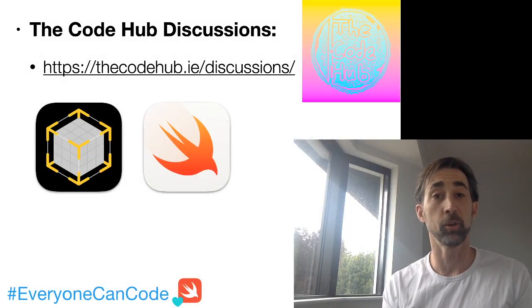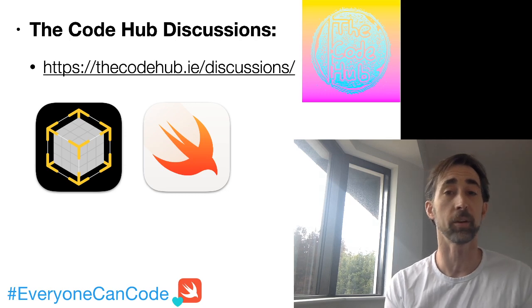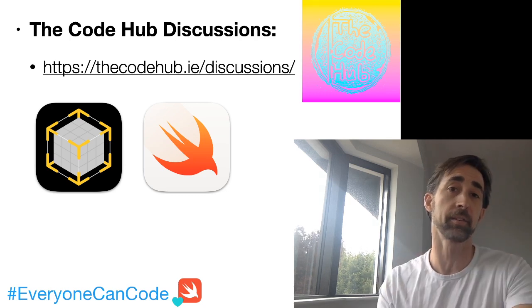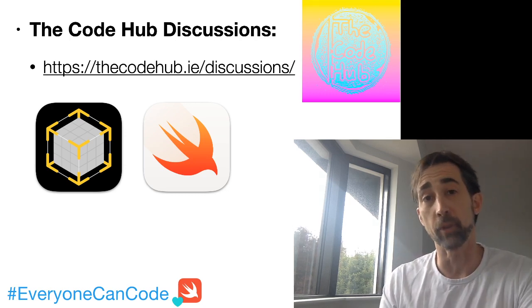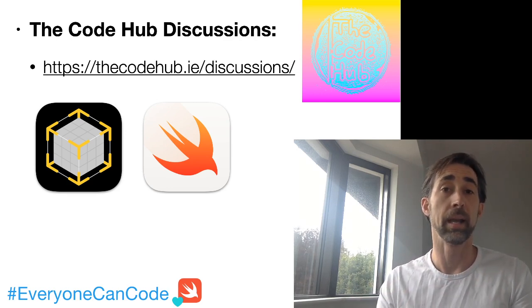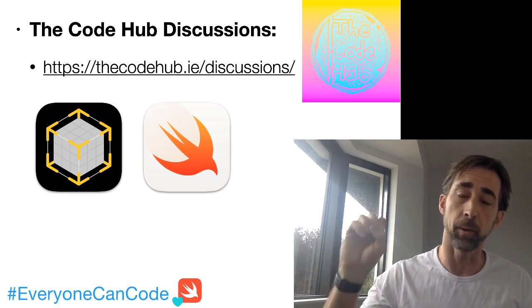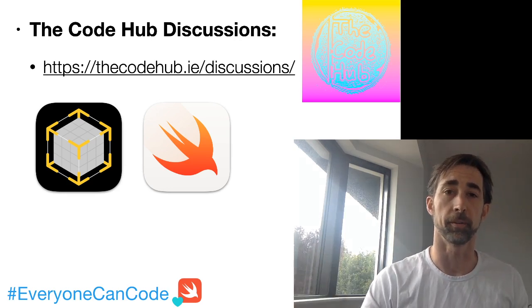Hi, I'm Matt with the Code Hub, and we're going to talk to you through some augmented reality today. We are going to do a little hands-on exercise. So you're going to have to grab your iPad, grab Reality Composer from the App Store, and grab a book that's nearby, because we're going to be compositing our scene on top of the book cover.